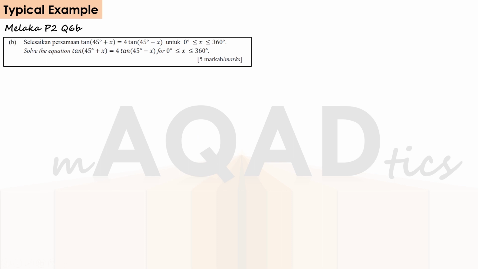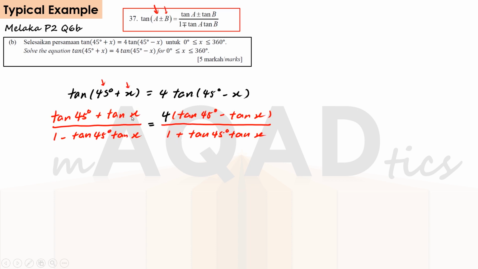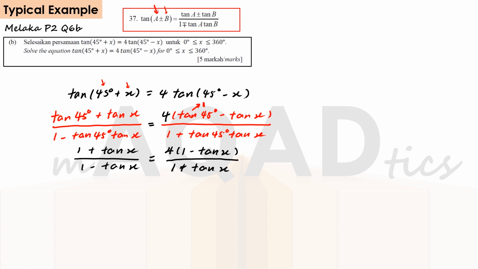Right, so here we have a typical example for solving this kind of Trigo equations. Okay, so now let us first expand these two functions here. As you can see, inside is a plus and minus, so we can use the plus and minus group to help us expand out. And then for tan 45, as you can see here, if you type into calculator, you will get the value of 1. Okay, so if you simplify, you get something like this.